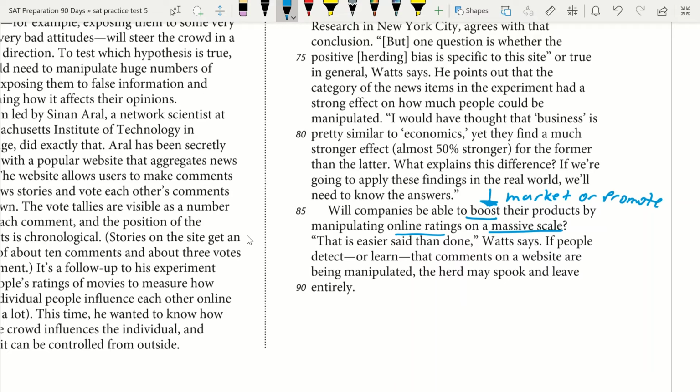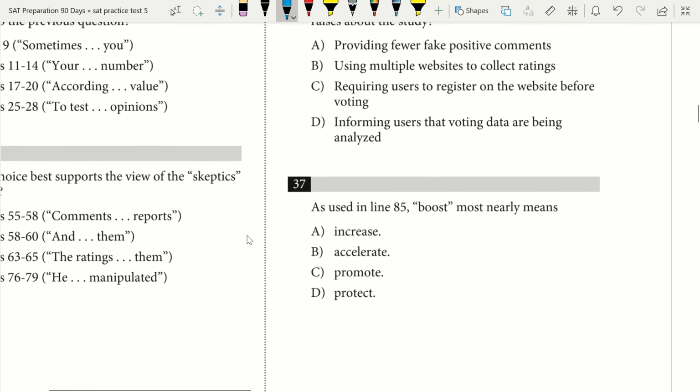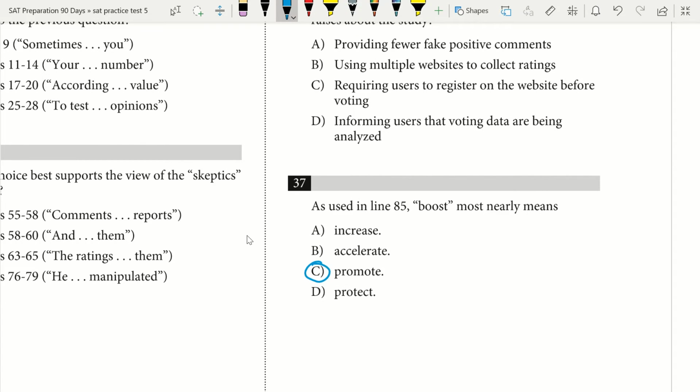Promote would be a better choice in my opinion because it's really relating more to boost. Market is a little bit of a worse choice than promote in my opinion. So first choice would be promote if we have that. Market would be second choice. So we go down and we see that we do have promote. So our answer there would be C for number 37. Obviously market is not an answer choice, so we don't have to worry about it. But let's say that you did come up with market and you didn't come up with promote, right? Obviously you would see that market means very, very close to promote and nothing else really means anything close to market, so then you would get promote anyways.